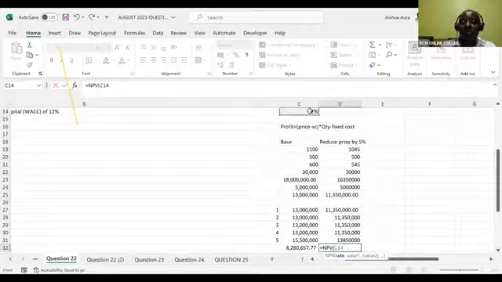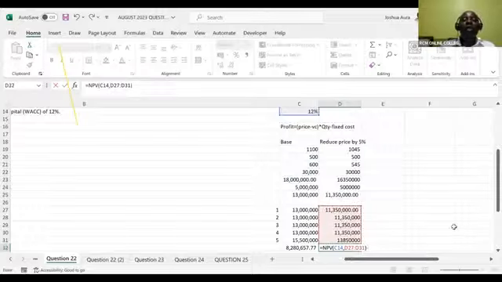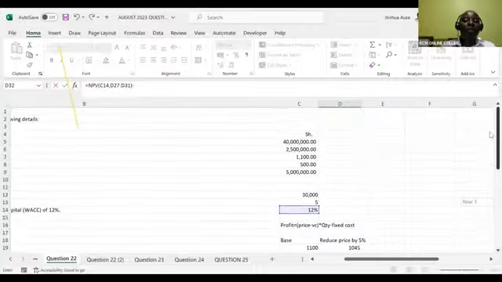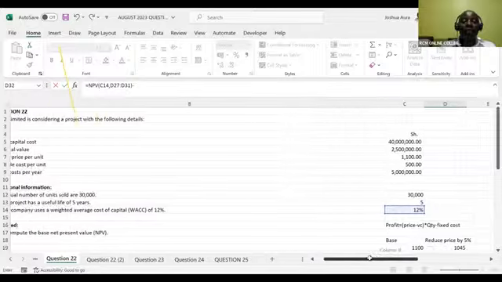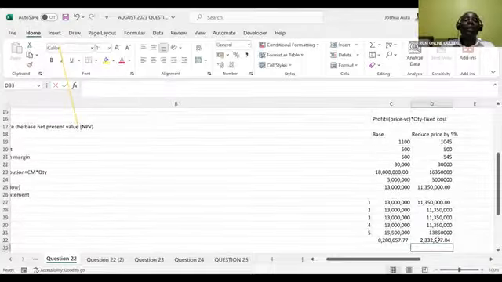The rate is 12%. And then I say comma, ladies and gentlemen, from there, value 1 to value 5. These are the values. So I'll come and pick them. And of course, after you've picked all the values, you say close bracket, and then you say minus what here, somebody? Minus the initial outlay. And the initial cost has been given. The initial cost, if I remember very well, was this 40 million, like that. So you are able to get your net present value if we reduce the price by 5%.